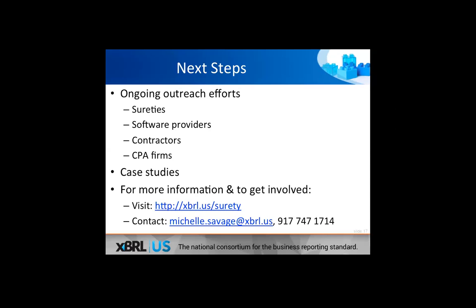This is very different than the public company reporting process that we mentioned, where public companies report to the SEC, which houses all their data and then makes it publicly available. This is quite different. This is just, as Jason said, point to point from contractor, directly to whoever they want to send it to. Maybe go to their CPA firm or the bonding agent, for their review initially, but then ultimately goes on to the surety, and it goes to whoever they want it to go to and no one else.